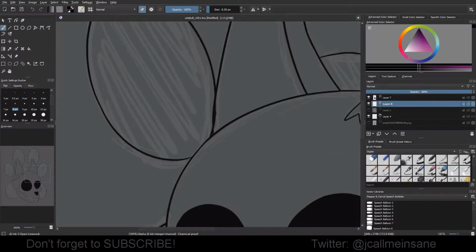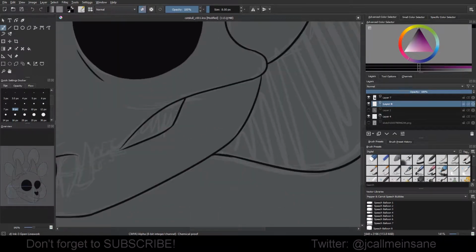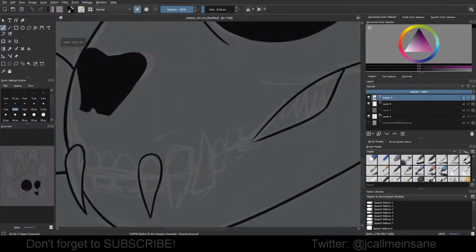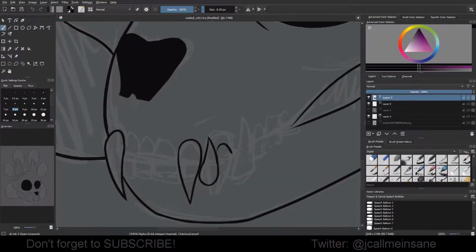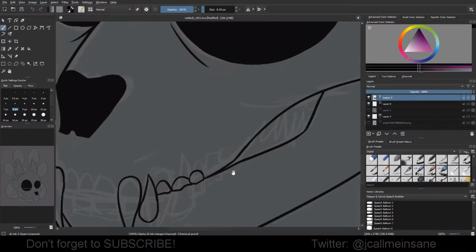Maybe I'll make different packs. Maybe I'll do fish. I like the fish ones, those are fun. You can see here that the teeth are really wrong because I didn't look at reference. Oh wait, no, I fixed it, I'm sorry. Did I fix it? I think I fixed it already. Yeah, I did.